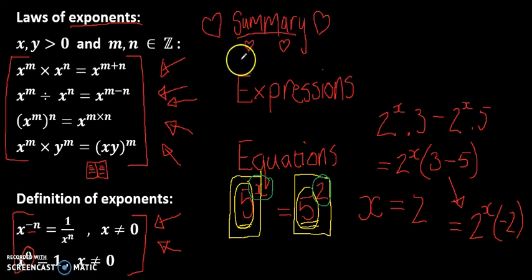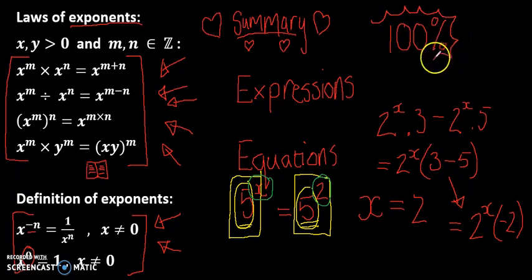Okay, lovely one. That's it for this section. If you're not getting 100% for these questions, you really need to go back and try them again. The reason I say this is because these are usually the easy questions in your exams. So your teacher's expecting you to get full marks for all of these questions. So once again, if you're not getting 100% for every question you do, go back and redo the section.